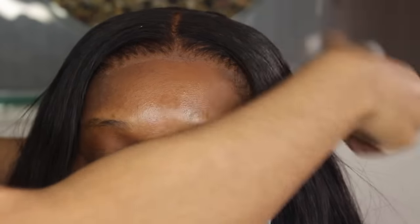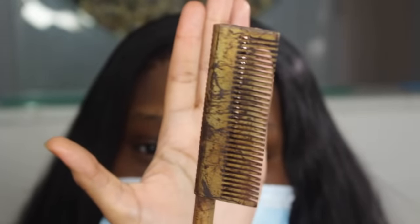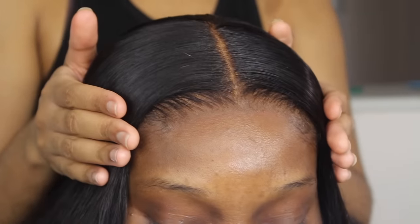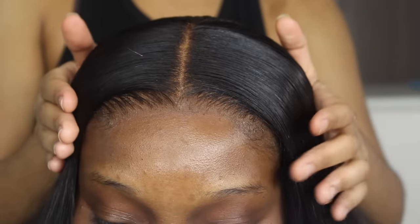Right now I'm using my wax stick just to lay down flyaways and to further mold the top to be super flat before I go in and hot comb this. All of these tips are also in my styling tips video, so that's why I'm just skimming over it, not really going into detail, because I've talked about it before and you guys can go watch it. And after I hot combed it, this is how it looked.